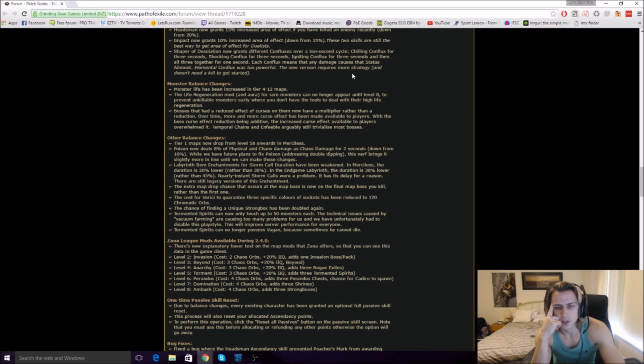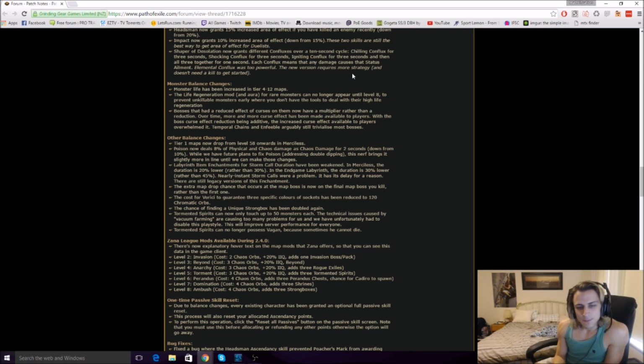Labyrinth item enchantments to Stormcoil duration have been weakened. No! In Merciless, the duration is 20% lower rather than 30, and the endgame duration is 30% lower rather than 45. Nearly instant Stormcoils were a problem. It has its delay for a reason. Was it a problem? How is that a problem? Where's the problem? What do you mean by it was a problem? Literally every Mathil build fucked. Seems that way, but to be fair, I played literally every build. I should have played some SRS or totems, because I don't see that being boned anywhere. I mean, it'll still be okay, guys. 30% from an Uber enchant is still pretty strong. But yeah, that does make my Elementalist Stormcaller just a little less sexy.